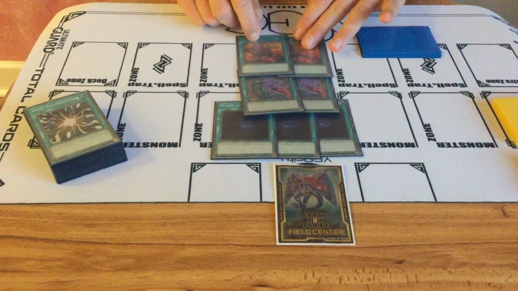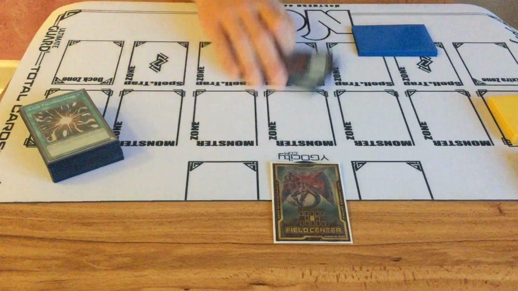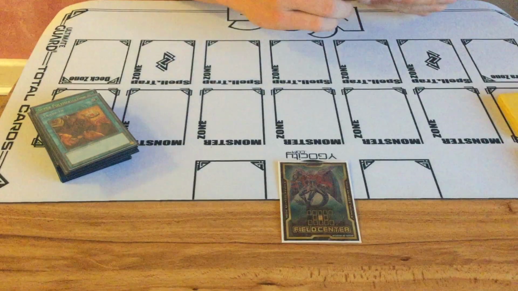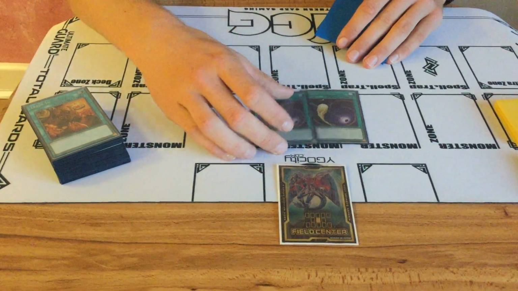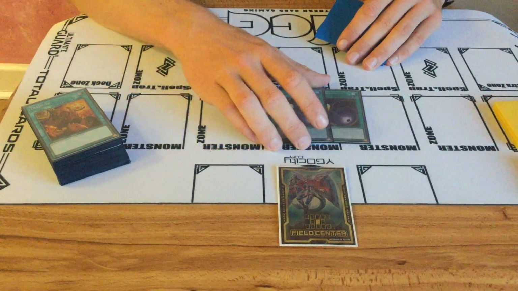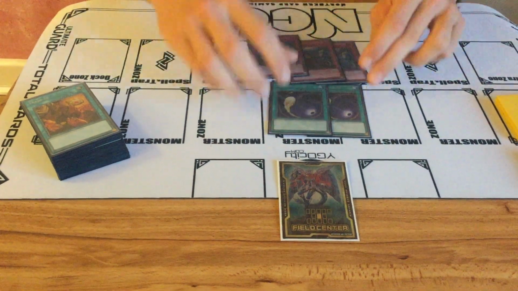And then finally 2 Trading, just to round off the draw power. So you're always going to be drawing cards in this deck. So that's always a good start, especially with Dangers as well. Backrow removal, maining 2 Cyclone, just because it's better at dealing with problem cards like Kosenjo and Engage, things like that you can snipe out. And then 3 Imperm as well to round off the hand traps.